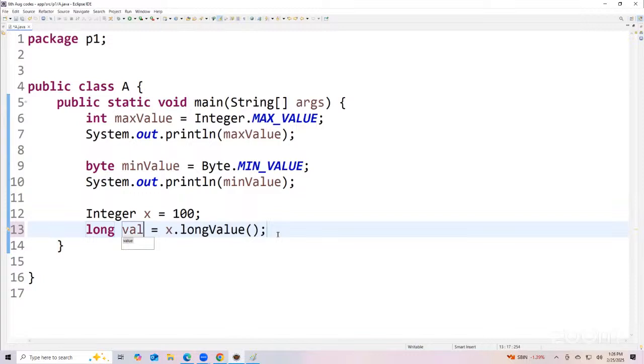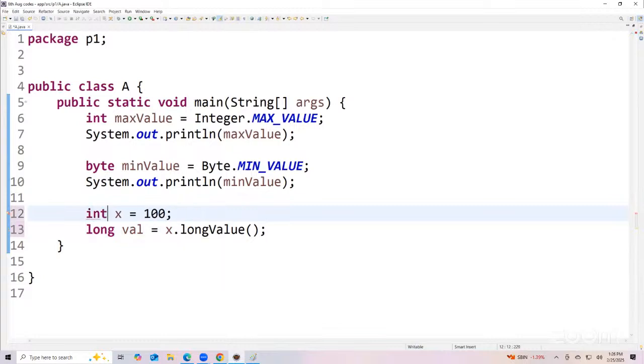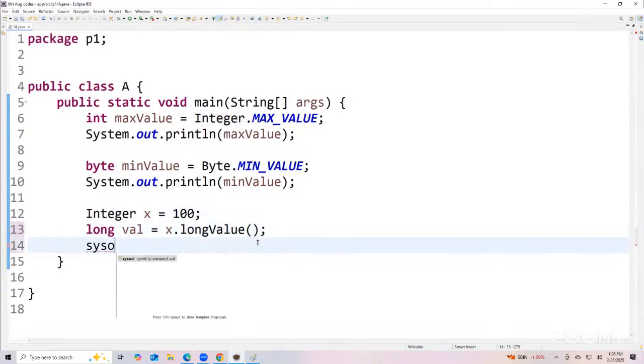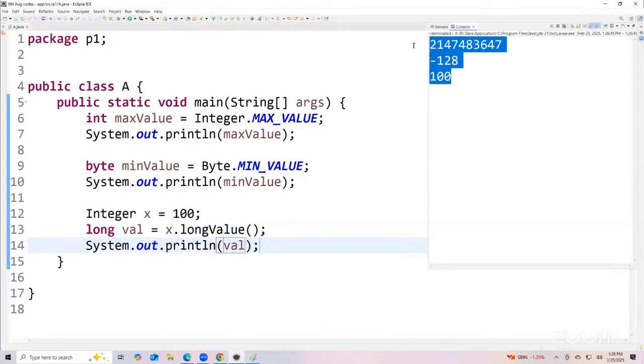Which means I'm able to convert an integer value to a long value not by data type casting, but by using one of the utility methods present in the Integer class. This Integer class has a utility method called longValue. Whatever integer value is present in x, I can convert to long value because x is a wrapper class. But if I use int, I do not get this utility method. Got it? If I store that as a wrapper class, this Integer class has so many built-in methods. Using those built-in methods, I can perform data manipulations easily. Did you understand now? Right?